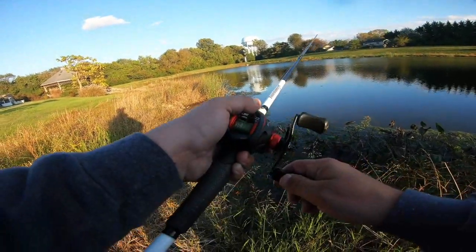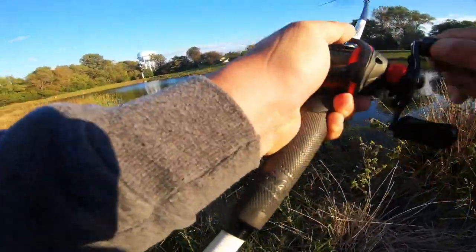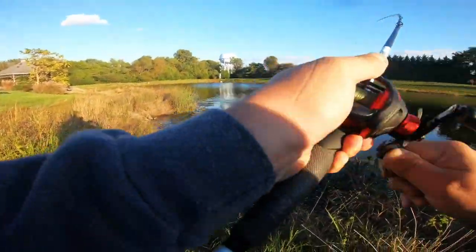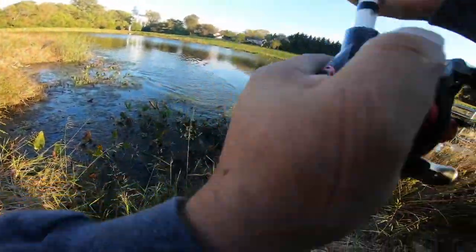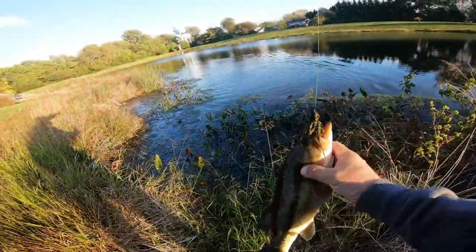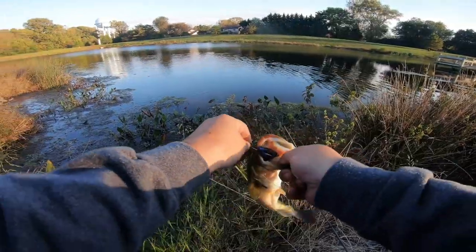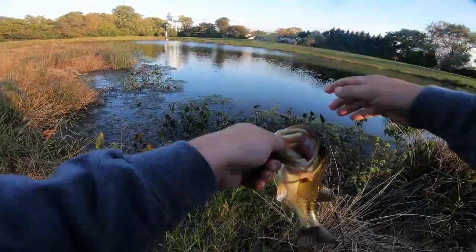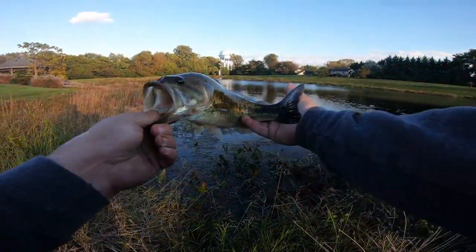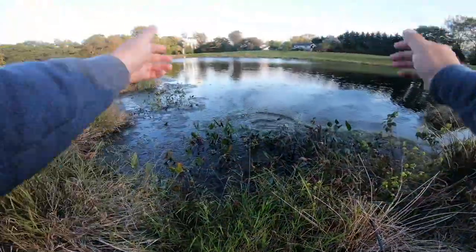Oh, there's a hit right there — there we go, I've got one! Nice, decent one — one, two pounds maybe. After all these ponds we went to, we finally get a nice strike. There we go — I knew we were going to get something off this pond. Pound and a half, but that didn't take long — two casts or so. Pretty, pretty. Let's get it out there — and she's gone. Still got a little bit of pad action right here. Over in that corner is where the big one I caught was — a lot of big ones hang right in that little cove.